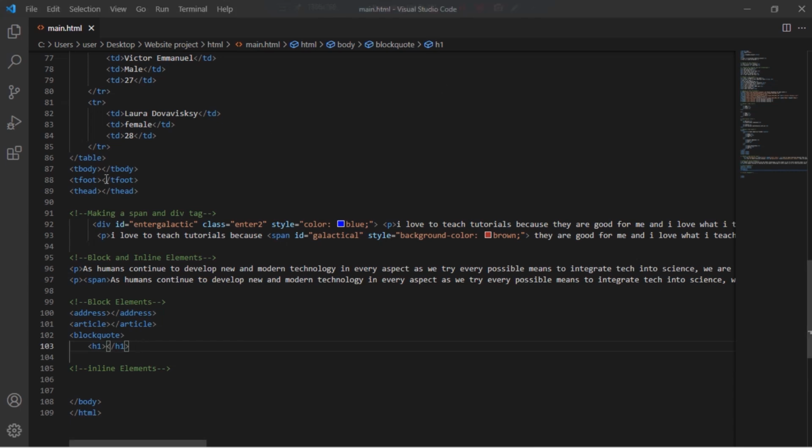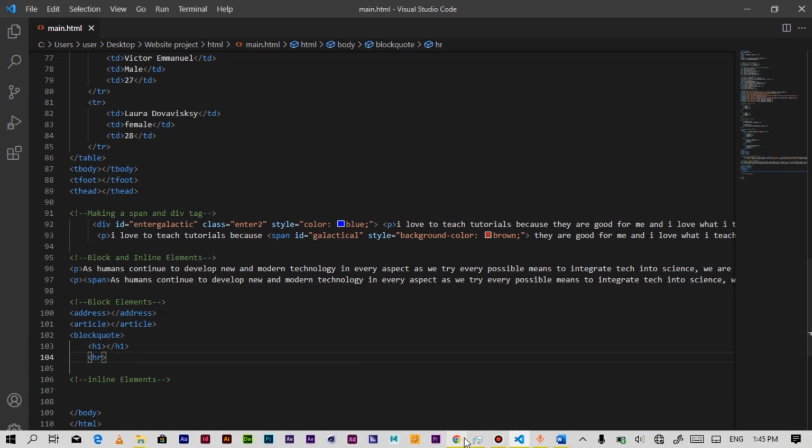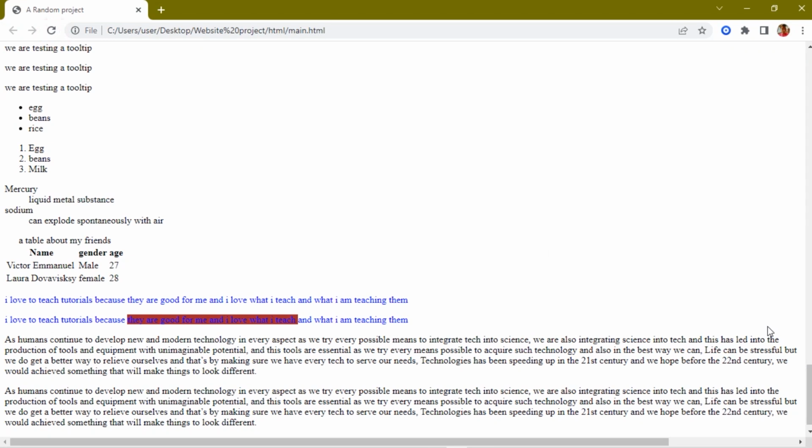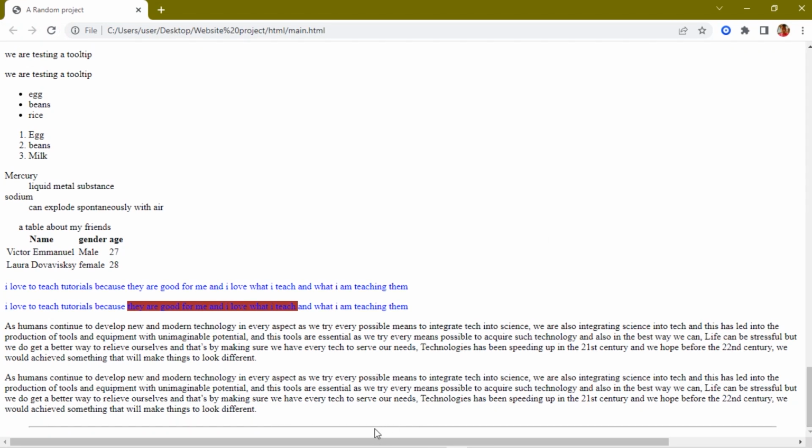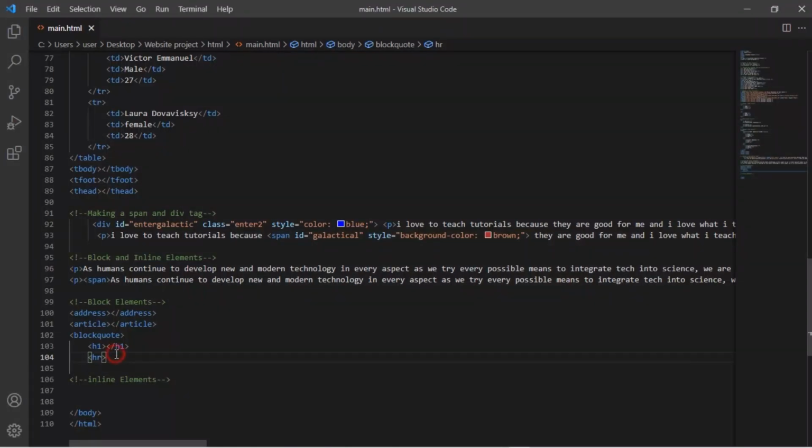We also have the HR. HR means horizontal rule. Let's preview it. This can actually be previewed. The rest of these, because we don't have anything in them, are just going to be standing like that. Once we preview this and scroll down, we can see this tiny ruler. This is the horizontal rule. You must have seen it on some website.